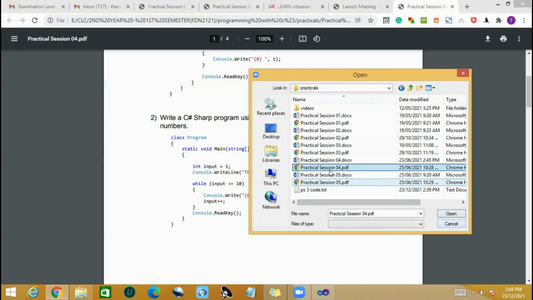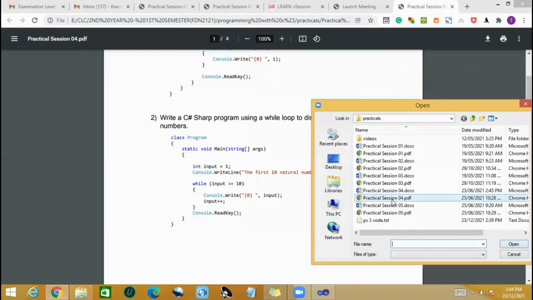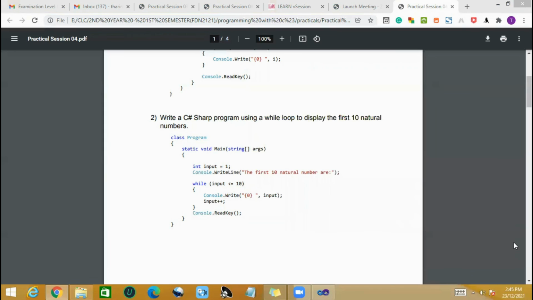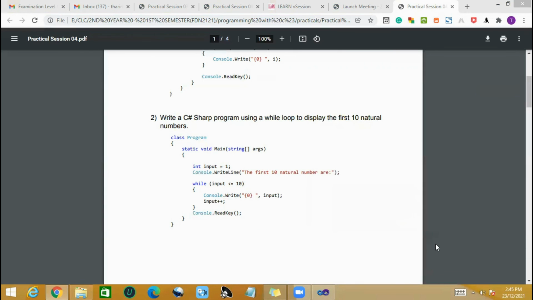So session 4, then 5, and today's one also I'll give you, 3.